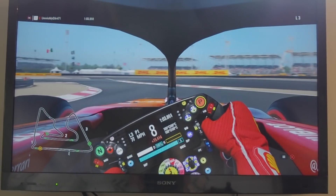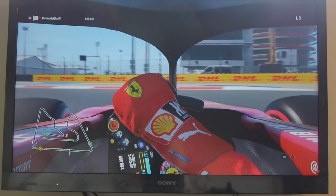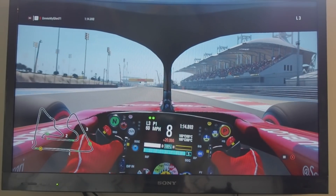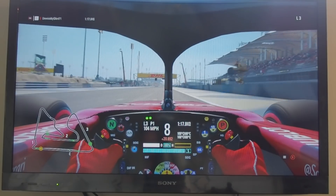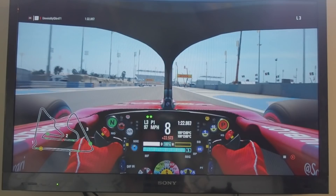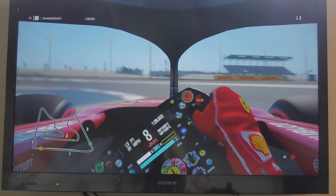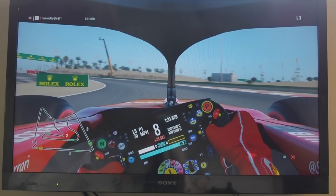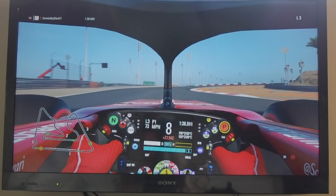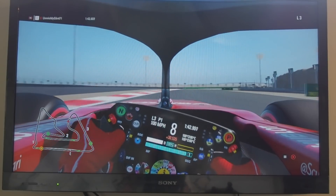Turns nine and ten are tricky — a double left-hander. Really easy to lock the brakes; you're turning and braking at the same time, getting the car slowed right down, clipping the apex before we get onto the next DRS straight. You can already see from just the first parts of this circuit how hard it is on brakes — real stop-start — and then out of very slow corners having to get on the throttle hard and early, putting the stress through the rear tyres. It's a longitudinal circuit: lots of slow corners onto fast straights, which means lots of torque being transmitted through those Pirelli rear tyres. Looking after them will be absolutely key.